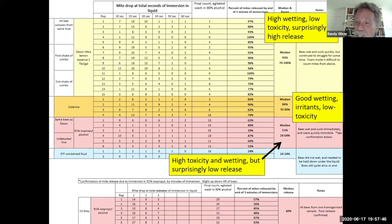If you put the bees into Dawn detergent, they don't sink immediately. It takes them a while to wet and then they sink slowly down. They also don't die immediately. The bees move around and struggle for quite a while. So even without any agitation on your part, the bees move around enough that if the mites release, they drop out under their own gravity and precipitate out of their own accord. I'm telling you observations I've made in the last couple of hours.